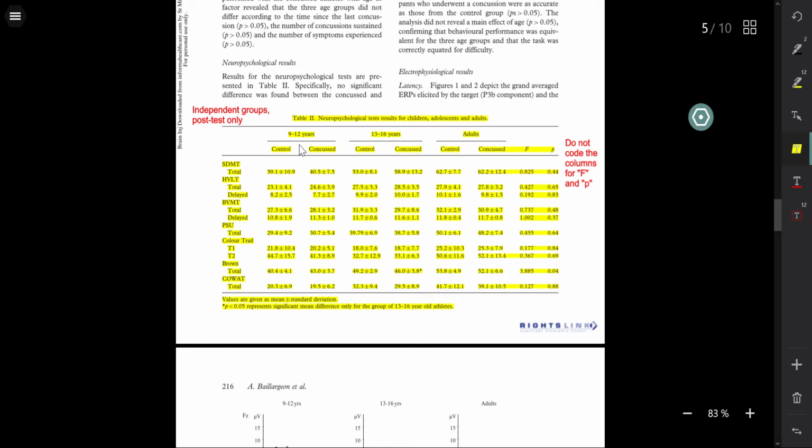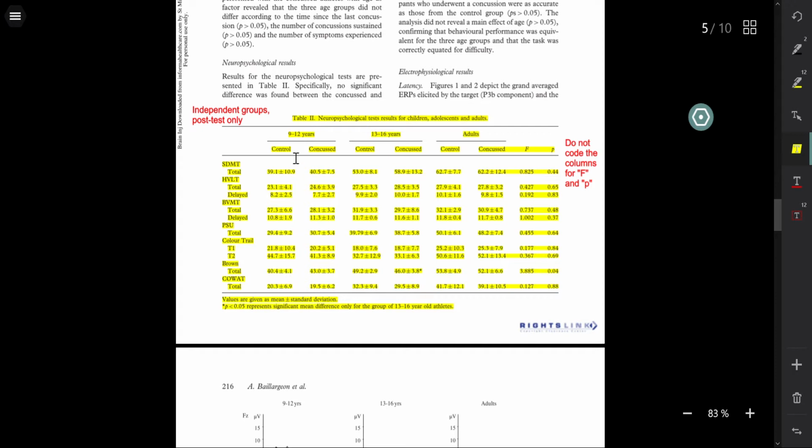So we'll go through and extract the data exactly as we did before, but this time we're just going to be doing it 3 times. For the single digit modalities, the control group is 39.1 with a 10.9 standard deviation. Sample size is actually not included in this table. I had to go out and find it.